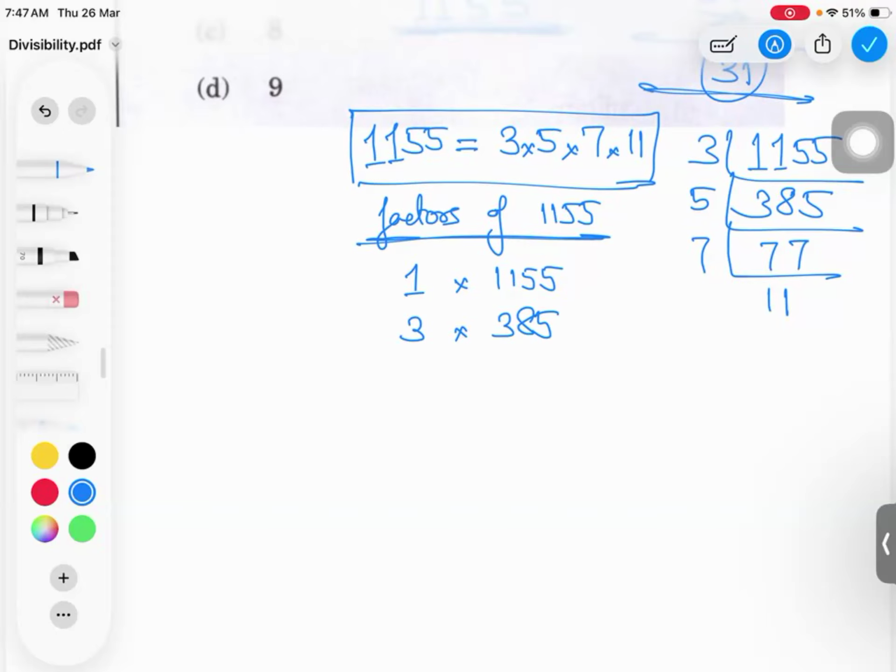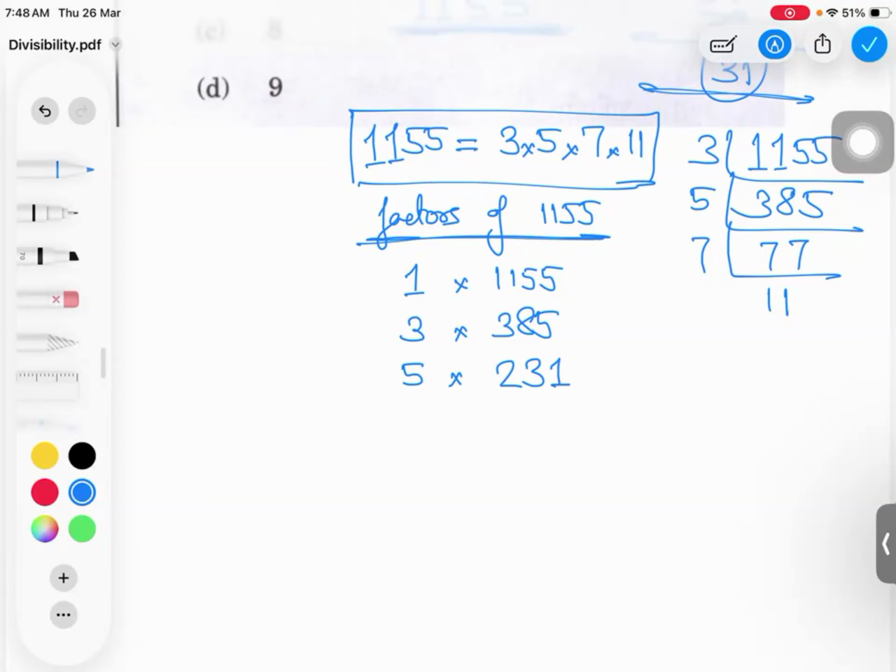I hope you are able to understand this. 385 is not a prime factor, but it is a factor. We are dealing only with factors right now, not prime factors. Then the next number is 5. What about 5? 5 twos are 10, 5 threes are 15, and 5 ones are 5. So 5 goes 231 times. We also got one more factor, 231.